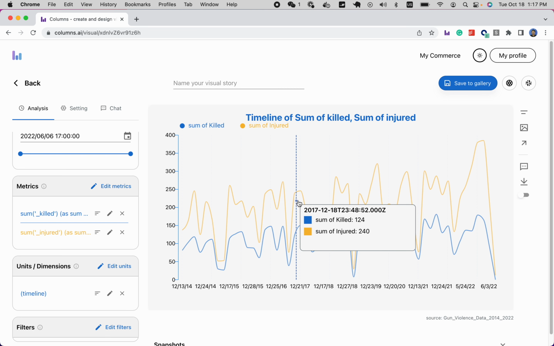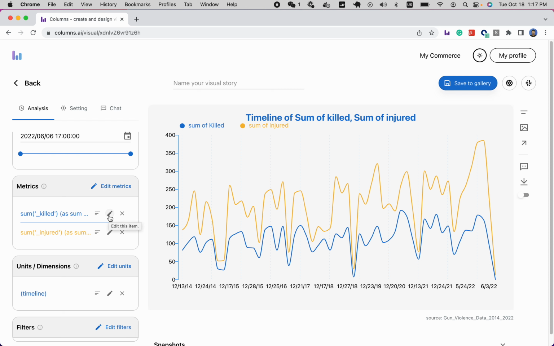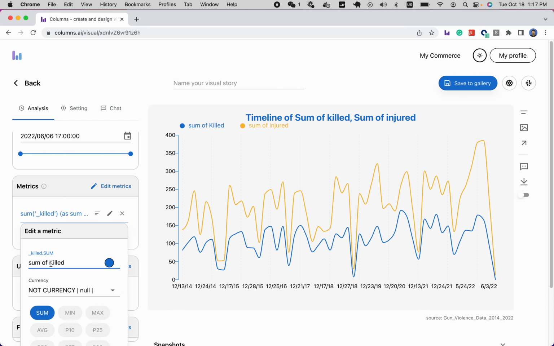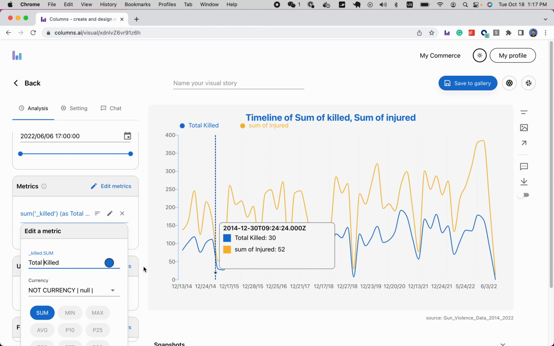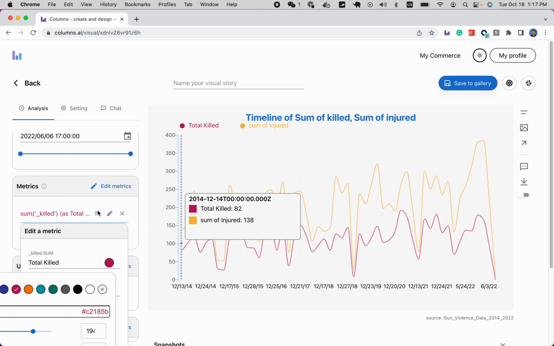In this case, you may want to customize it. Of course, you can customize the metric. Let's start customizing the metric first. You can customize a metric by renaming it. Let's still use total killed, and for this metric, I want to use red color. It's red color.